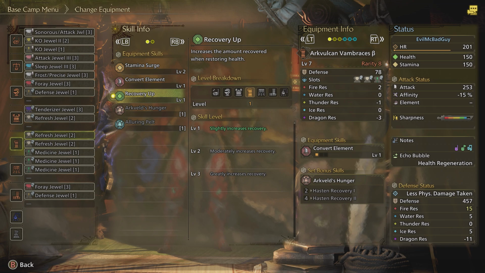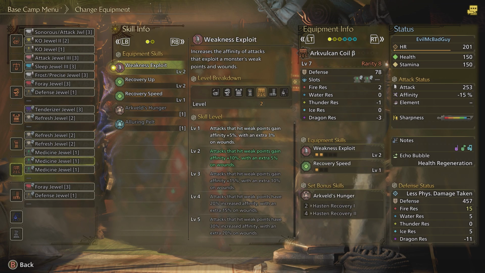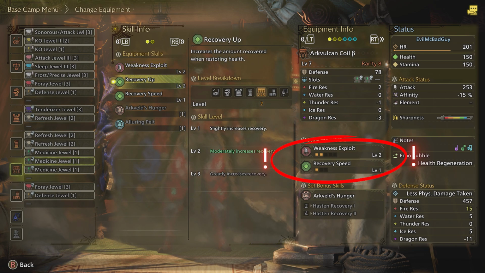Our waist will also be equipped with an Arkvulkan piece, the Arkvulkan Coil B. This armor piece comes with 2 single slot jewel spots, as well as 2 levels towards Weakness Exploit, and 1 level to recovery speed. We occupy the 2 single slot jewel spots both with the Medicine jewel, raising our recovery up to level 3, which greatly increases the amount we recover when we do restore our health.